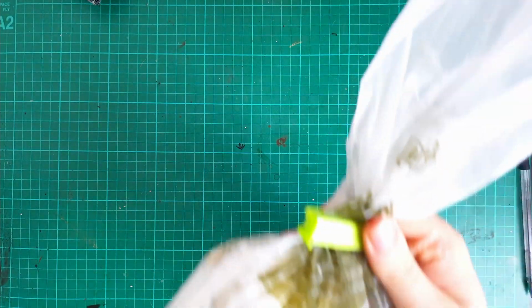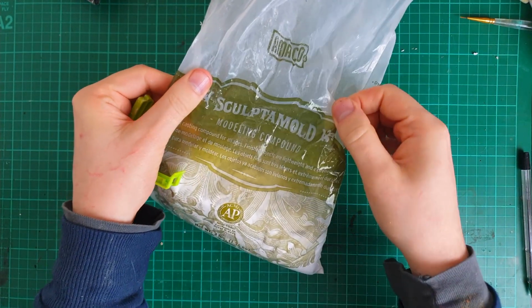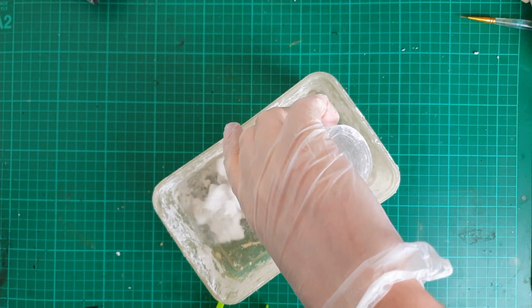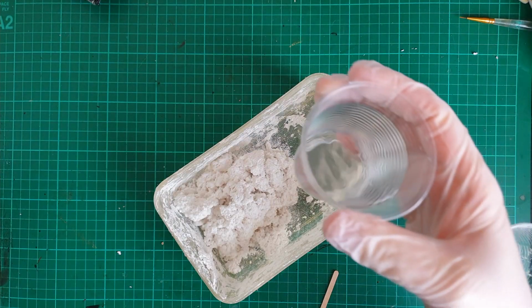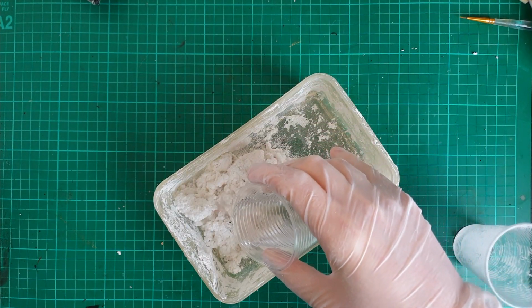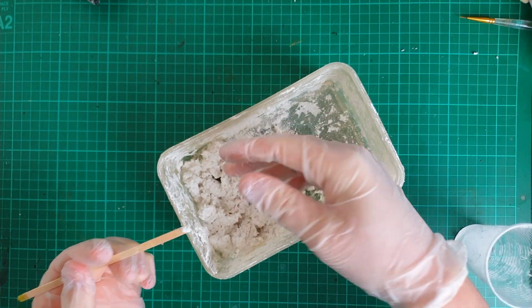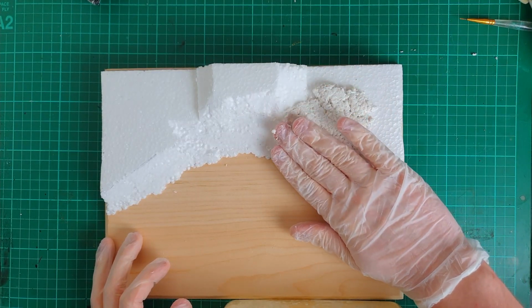For this, I turned to sculpt mold. This stuff is absolutely fantastic for getting a natural looking landform to build on top of. It's strong and it's fast drying. There are a few varieties you can get, like this Amico sculptor mold I'm using, but there are others more tailor-made to terrain and dioramas, like the Geek Gaming modelling compound. This might have been a better choice for me, because the Amico stuff tends to shrink a little bit more as far as I know, and it also takes a bit longer to dry, which is ultimately what contributed to the bowing issue I mentioned earlier.